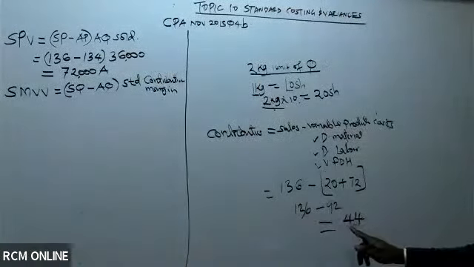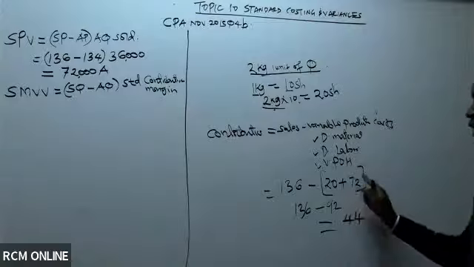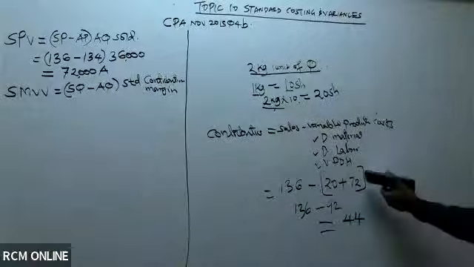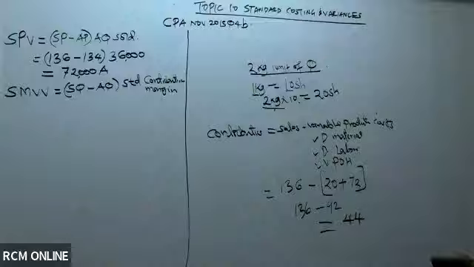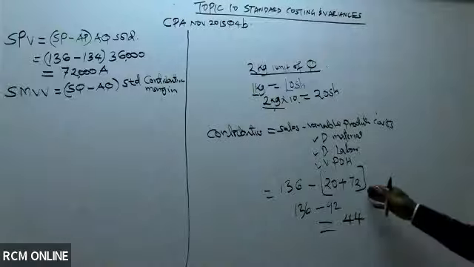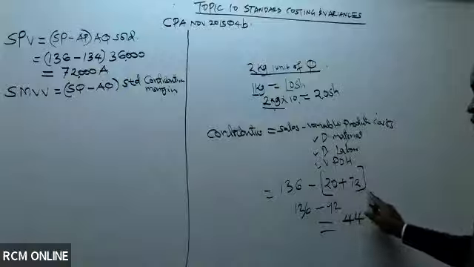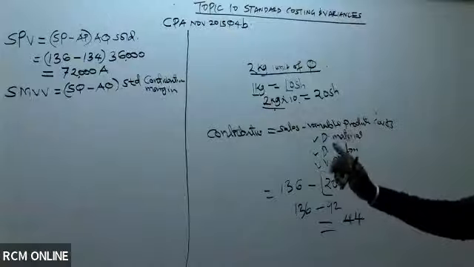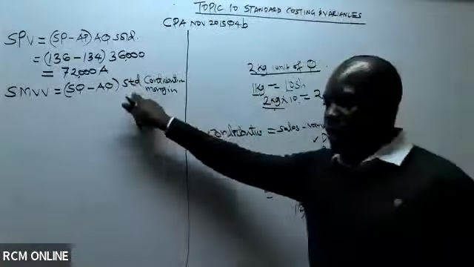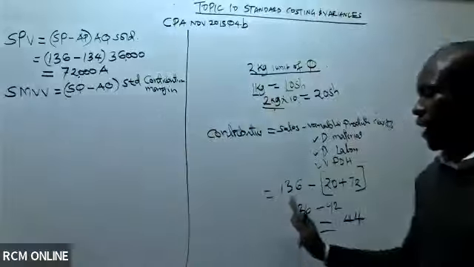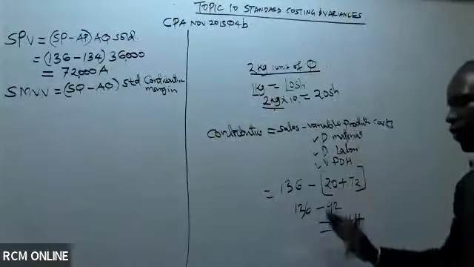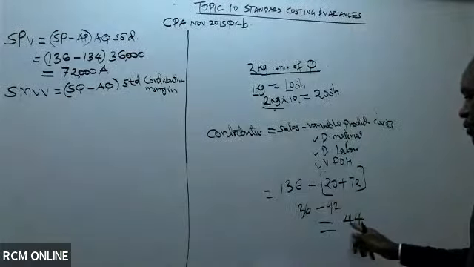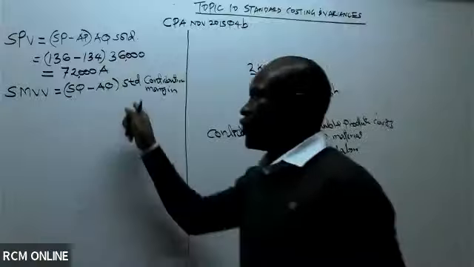So we are getting 44. Remember, I've said if we add variable production overhead, then we would have added it to this 72 to be able to get total variable production cost. So once you add the two, you'll be able to get the production cost deducted from sales, right? What have we said? Not any other contribution margin. It is standard contribution margin. So all these figures are being extracted from the standard cost card. So we have 44, and that's what we're going to utilize here.